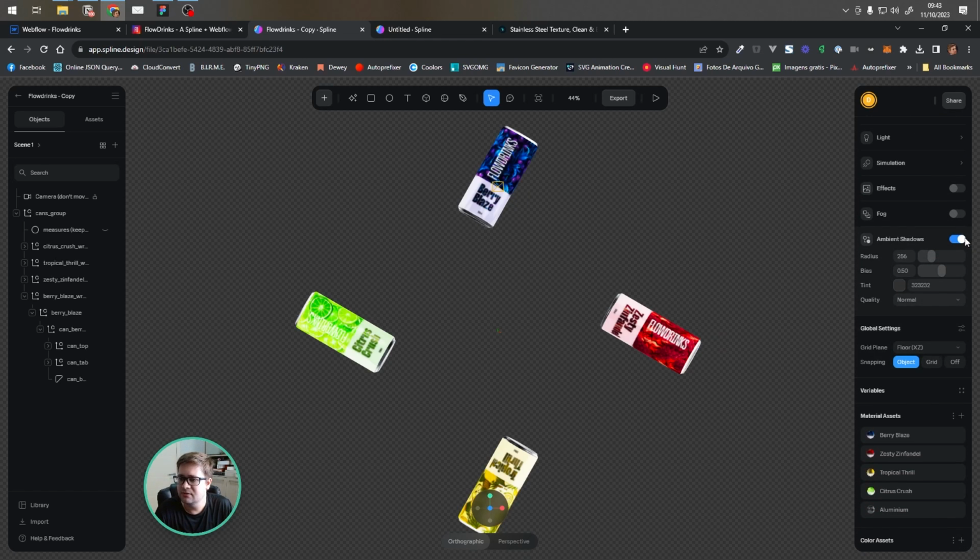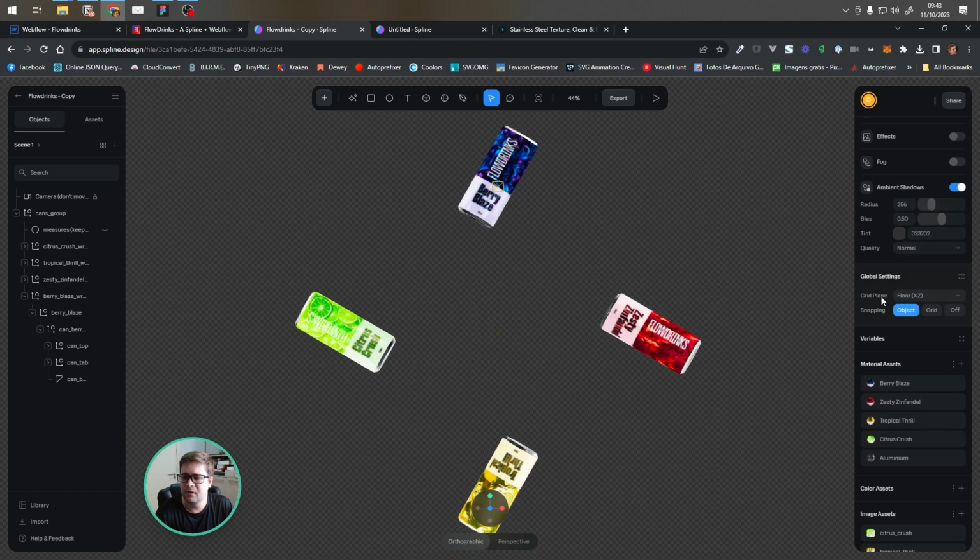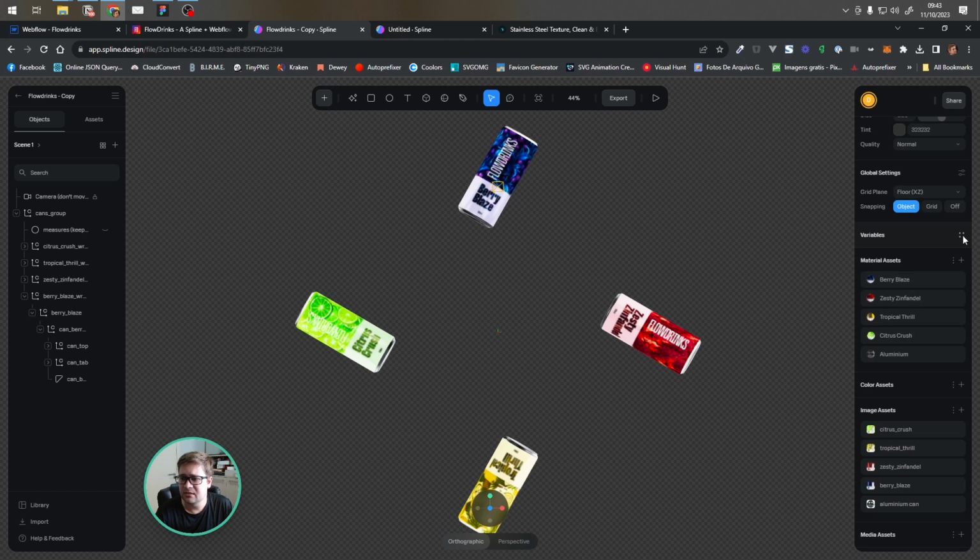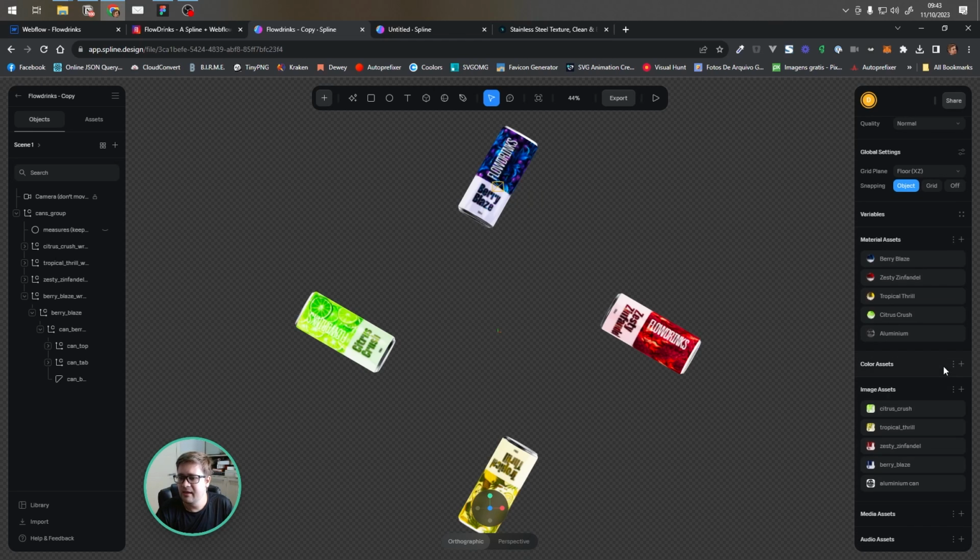Ambient shadows to make the shadows look a little bit better. And other settings. Then you can see here we can have variables. Spline recently launched variables. Materials, so these are all the materials that I created, and you can create materials and reuse those materials. And then image assets, color assets, all the assets you use in your file, you will be able to see here.